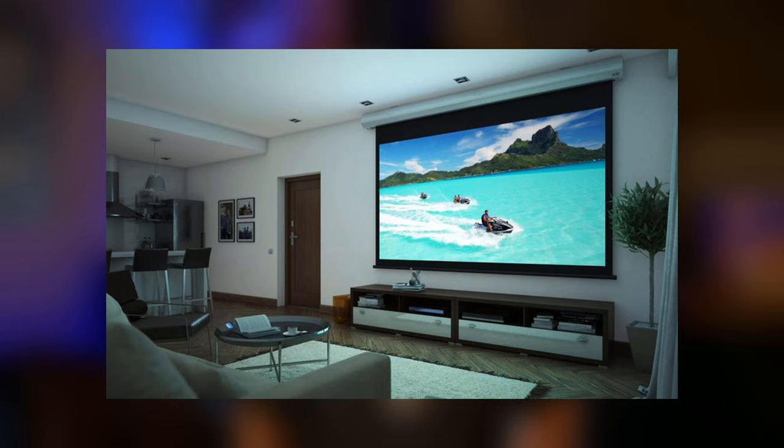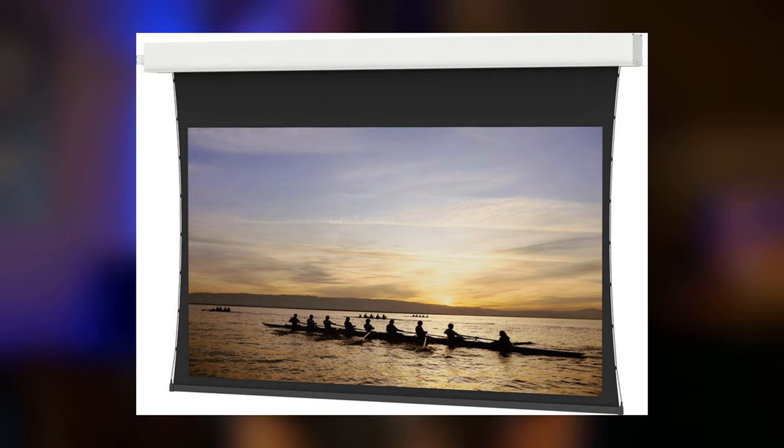Finally, we have to talk about motorized screens. These are similar to pull-down screens but they're motorized, and usually you can control them with a simple remote. These screens are a great option if you want a really good-looking picture without taking up too much space, and you can even get most motorized screens with tab tension material so the image will stay flat while you watch a movie. Back to projectors — we have a normal throw projector that sits about 14 feet from our screen. If you want to go with a different kind of projector, like an ultra short throw, you'll want to make sure you get the right screen for your system so you don't get any weird visual artifacts.